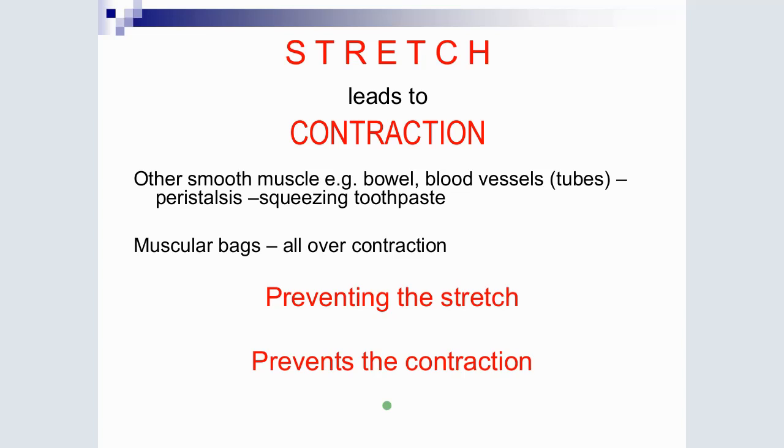The uterus is made of smooth muscle, and stretching smooth muscle is the body's way of moving stuff around, a process known as peristalsis. Hollow organs made of smooth muscle tend to contract as a whole. The four chambers of the heart contract as a whole, each one. You can't see my hand moving, sorry about that.